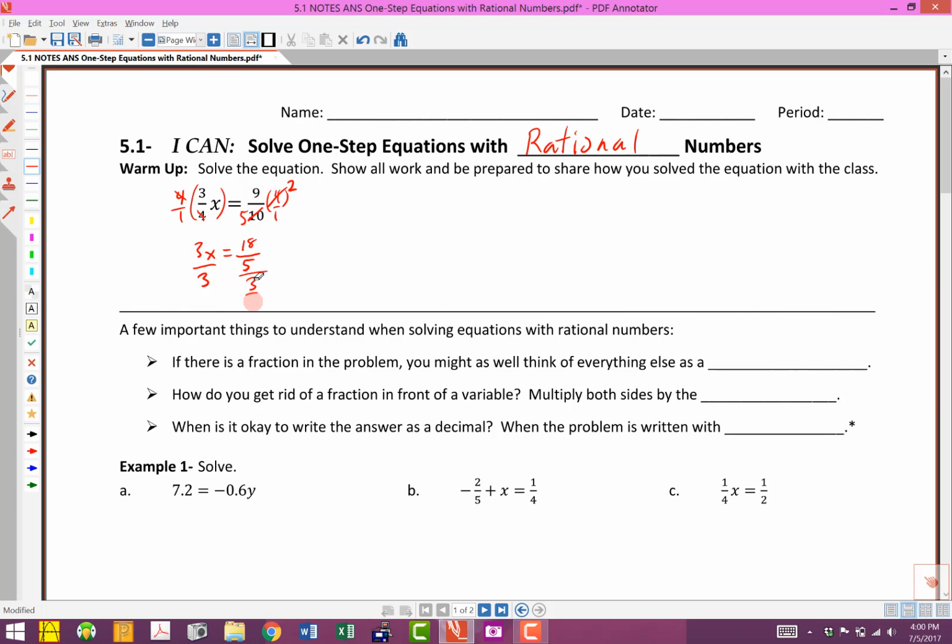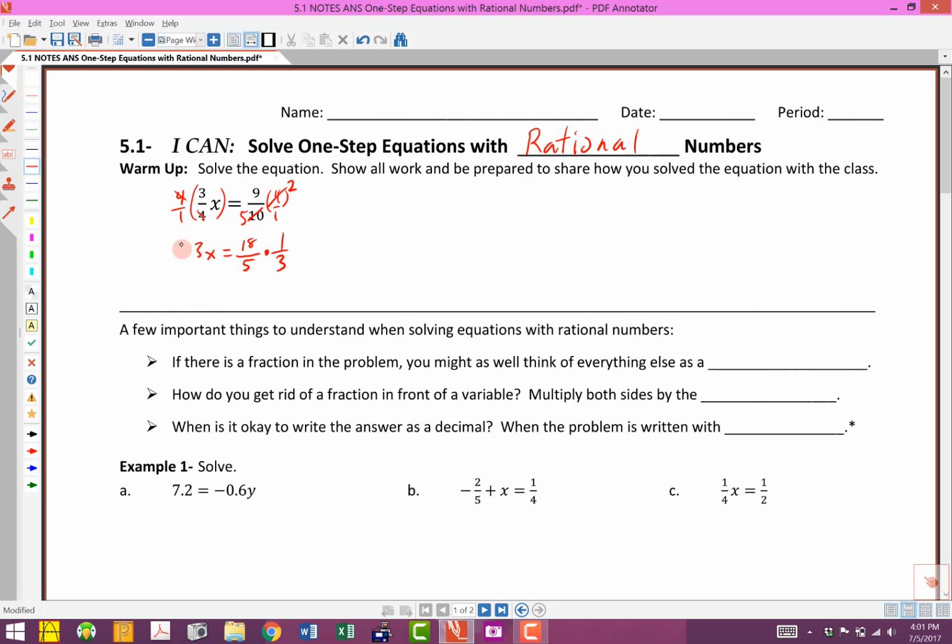Some people might, instead of using the horizontal fraction bar, and I wouldn't recommend this, do something like this, divide by 3, which is okay. I mean, we can deal with that. Either way, what's going to happen with this is, I'm going to write it as 3 over 1. We're going to end up multiplying by the reciprocal, and the reciprocal of that is 1/3. Okay, so if you think about this, on this side we were taking a fraction and dividing it by a fraction, so we flipped it over and multiplied.